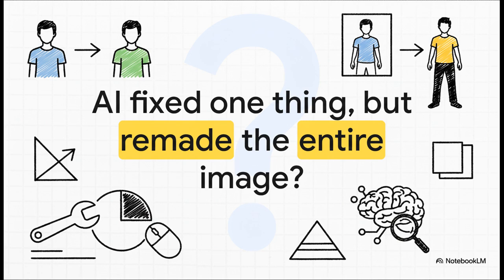We have all been there. You've been tweaking an image for hours. It is almost perfect. All you want to do is say, change the color of a character's shirt. So you type in the new prompt, hit enter, and boom. It's a totally different character, the pose is wrong, the background's changed, everything's a mess. That frustration, that creative friction, is exactly what we're going to talk about today.